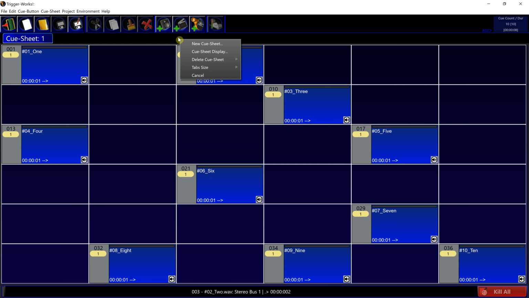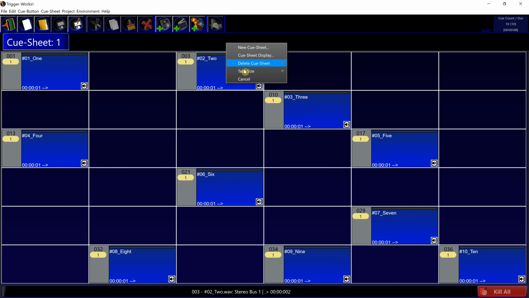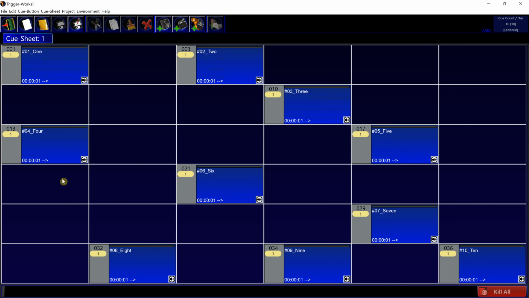Likewise, the pop-up menu for the tab bar gives you various options here, and also you have a sub menu which allows you again to change the size of the tabs. Down on the status bar, the pop-up menu here allows you to show and hide various icons which can contain information to the user as you desire.